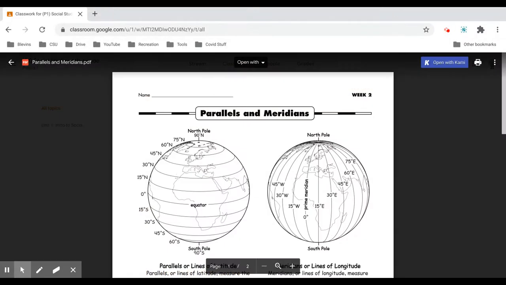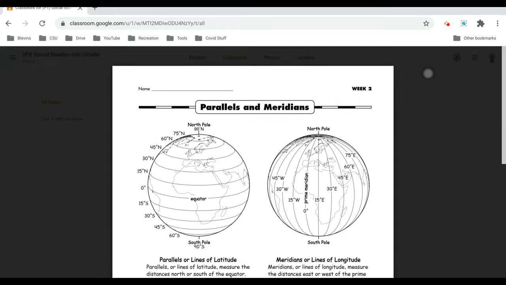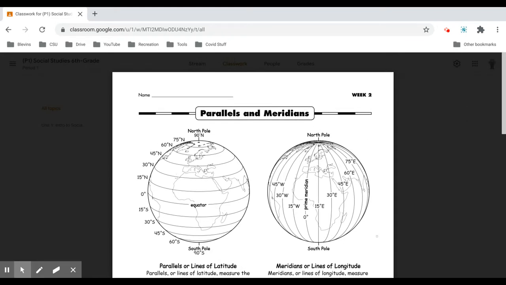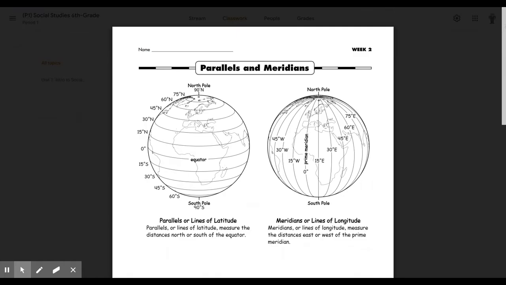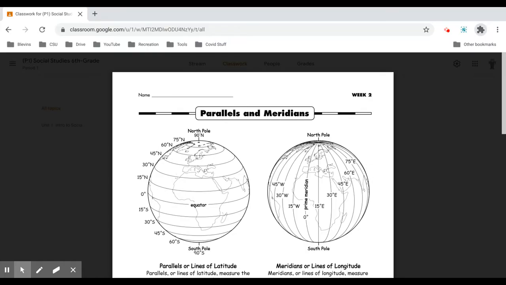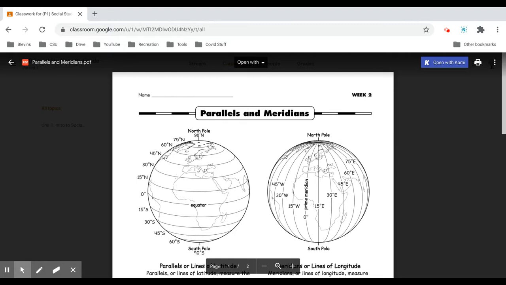When I click on the file, at the top you should see an Open with Kami button. If you don't see that Open with Kami button in the top right up here, then you're going to need to make sure you have the Kami extension installed. You can see the Kami extension installed. And you're also going to want to maybe refresh your page. So like my button disappeared because I didn't act on it. You can double tap the page to get it back. Open with Kami. And now it's going to open the PDF into Kami once it loads.